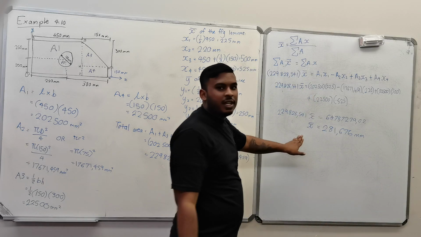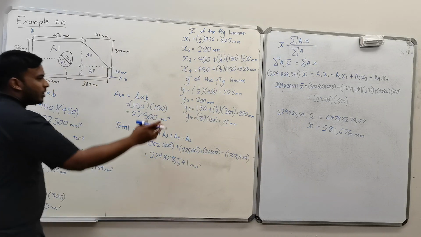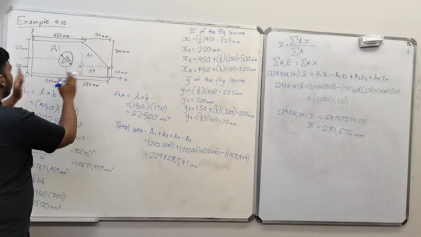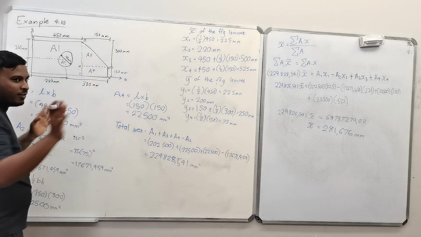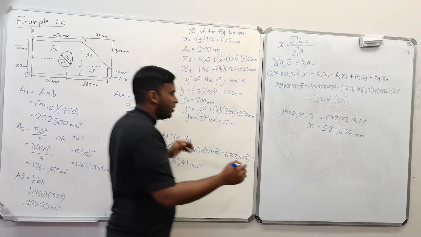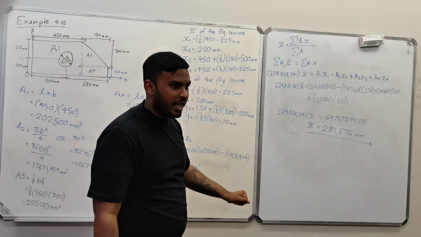Now this is the x component of the centroid for the shape. So the center point of this entire shape along the x-axis would be found at 281, somewhere there. Regardless, if you're trying to scale, you see it, right? And then similarly, you will do your y substitutions like that.